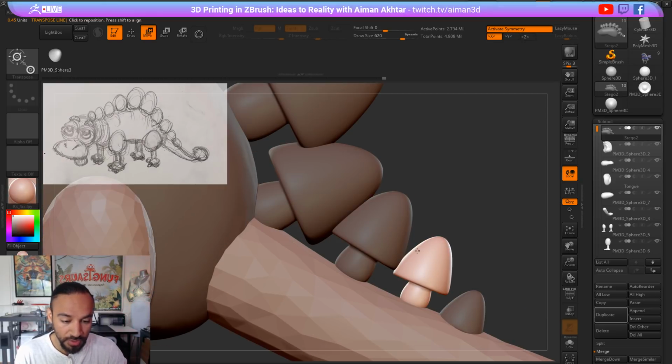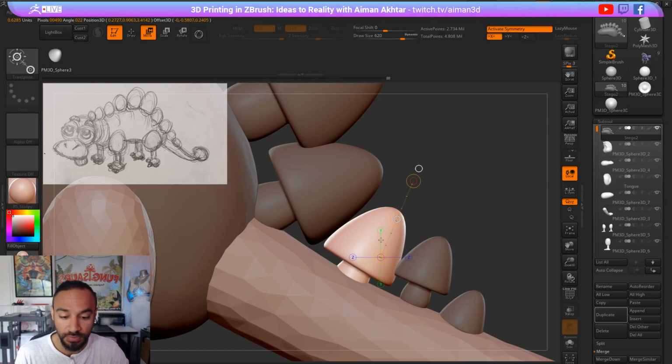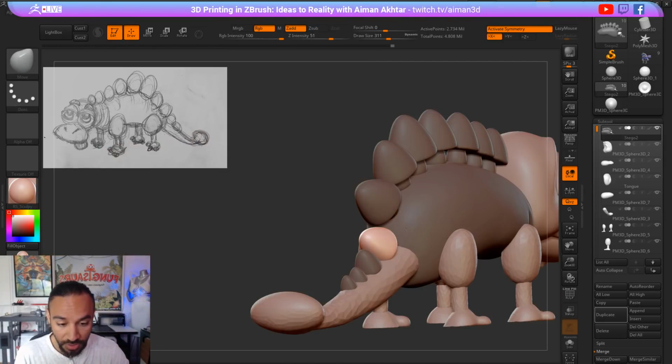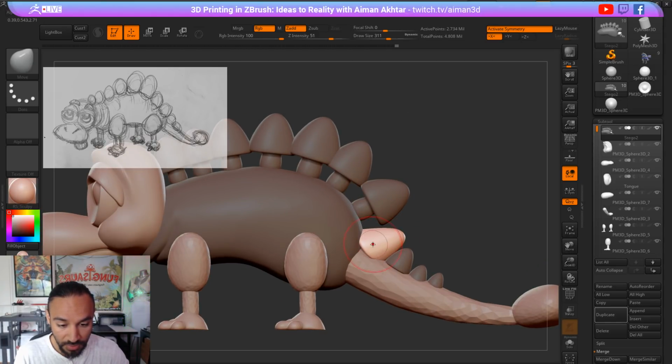With the transpose tools, if you control select and drag from one to the other, it'll kind of select that entire subtool or entire mesh. You can just kind of bury these as if they're little mushrooms that haven't sprouted yet. And we can always actually sculpt. So use our sculpt brushes, make sure symmetry's on. Let's do that. That's the fun part, the sculpting.